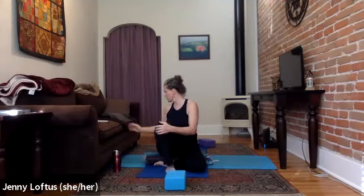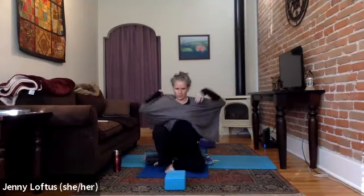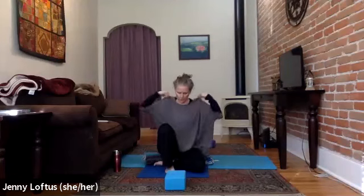Breathe well. As you find Shavasana, where are you needing support? Do you want something under your knees? Do you want some weight on top of you? Are you cold at all? Do you need to put a blanket over you? If you have an eye pillow, does that give you a sense of soothing? So reach to your props, your supports, whatever it is that you need. Find yourself coming into some rest.